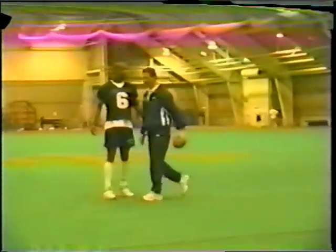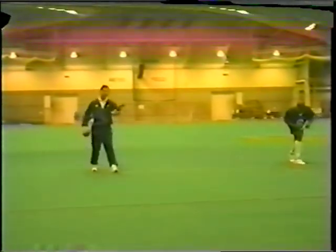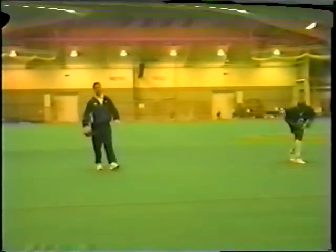Now we're going to run to our left. Ball's inside here. This is a speed out to the field. Drop your hips, we're going to roll over our outside foot, drop our hips and accelerate, gaining depth and speed as you get to the sideline. Here we go, set, go. Drop your hips, accelerate to the sideline.